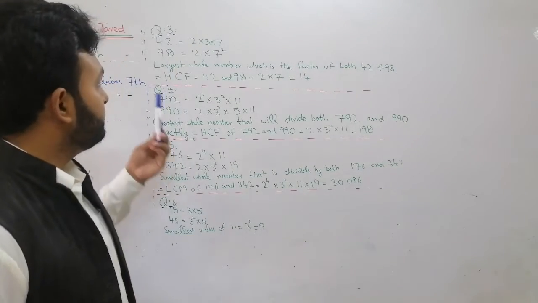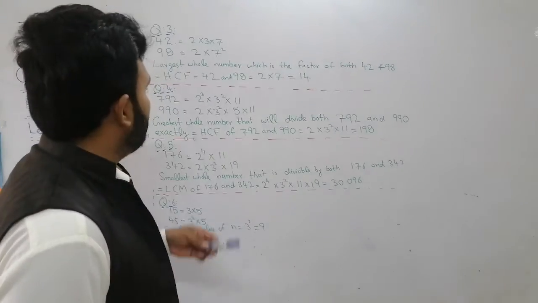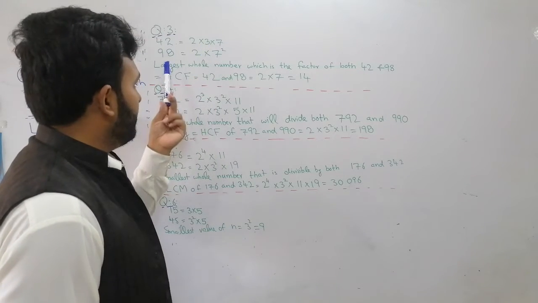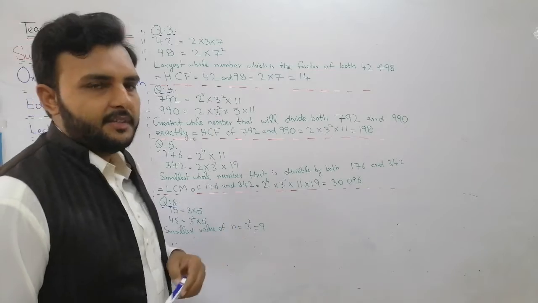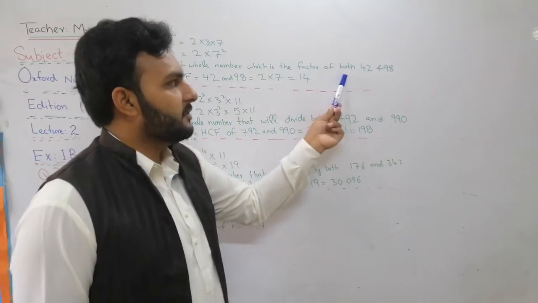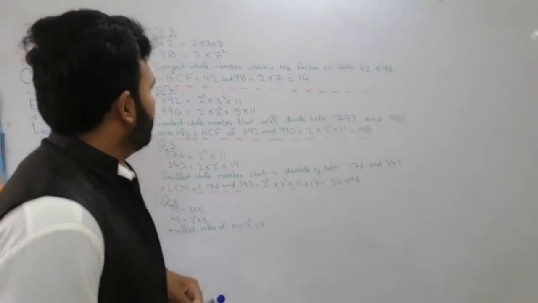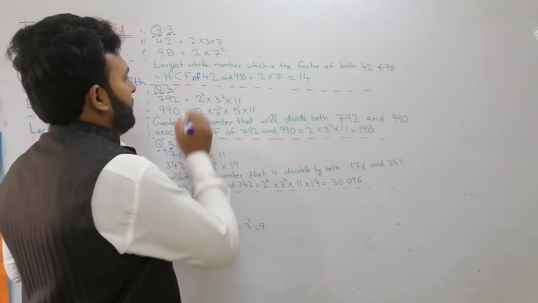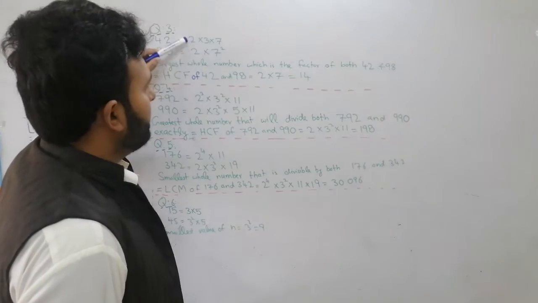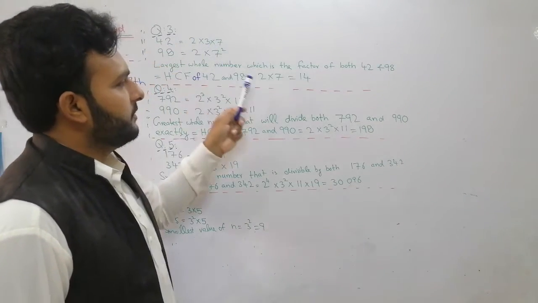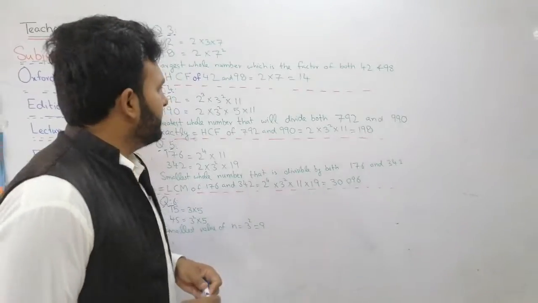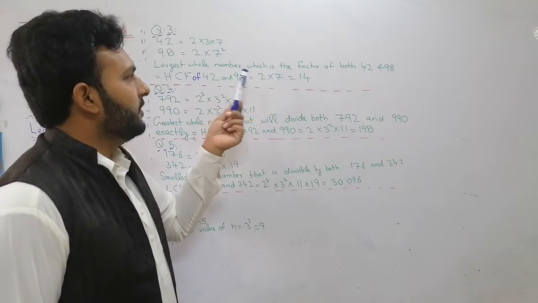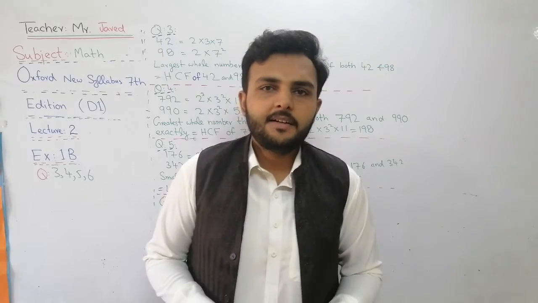Let's see the question. First of all, we need the prime factors of 42 and 98. 42 = 2 × 3 × 7, and 98 = 2 × 7². The largest whole number which is a factor of both 42 and 98 is the HCF of 42 and 98. That will be 2 and 7 — not 7 squared, so 2 × 7 = 14. So 14 is the largest whole number which is a factor of both 42 and 98.